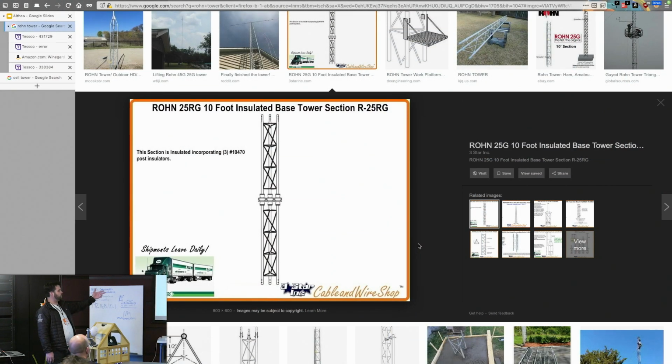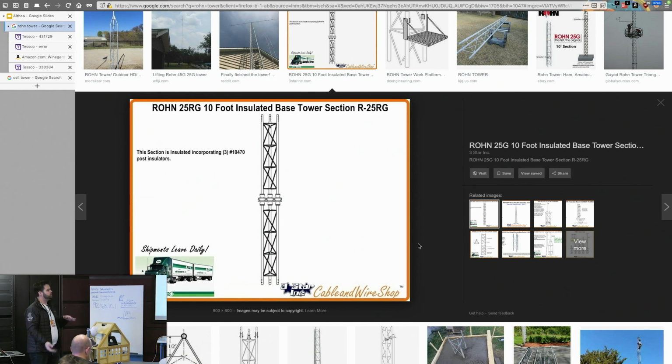And so something like this, Rohn is a company that makes quick, easy to assemble, relatively inexpensive towers. And a lot of them are targeted toward ham radio people who are largely individuals building something in their backyard. So they're relatively cheap. They can't hold a whole lot of equipment. They're not really, really sturdy, but they're fairly cheap, easy to install.